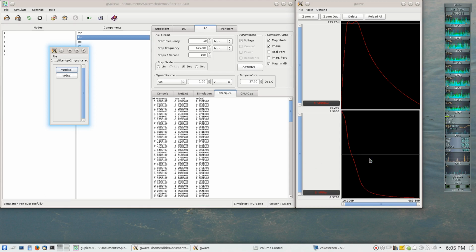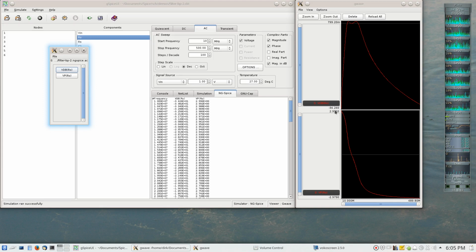So we notice that at the ideal frequency, the phase shift is 0. But we also know that the phase shift could go from minus 2.979 to plus 2.996 in radians. They don't use degrees, they use radians. So again, as punishment for using open source software, it's a little bit more difficult to use this program. But the thing is, it's fun to work with once you've figured it out.